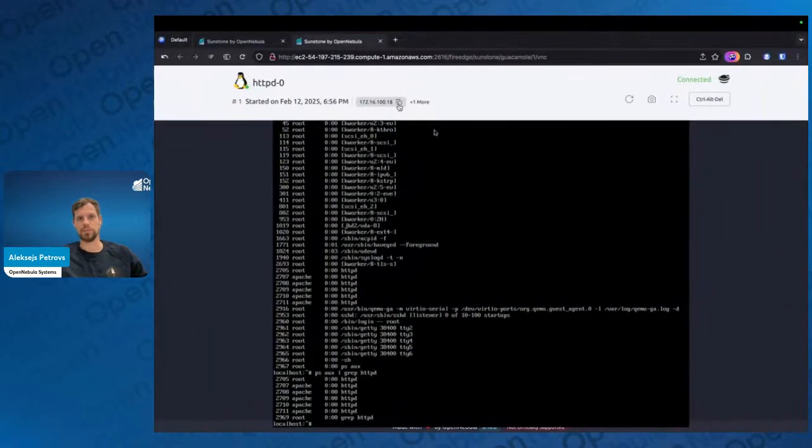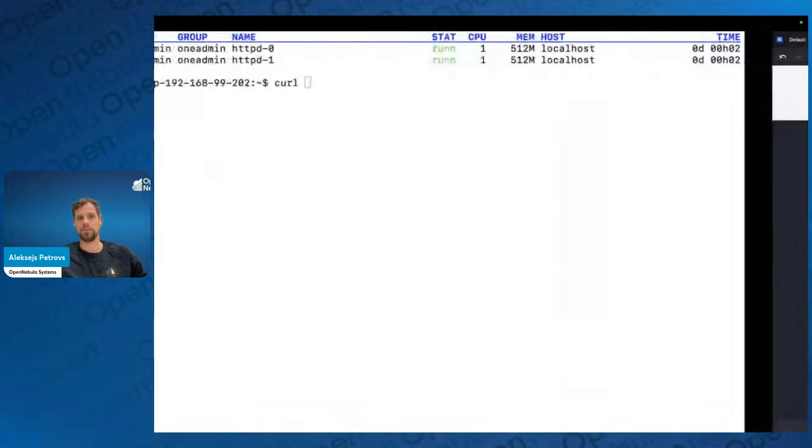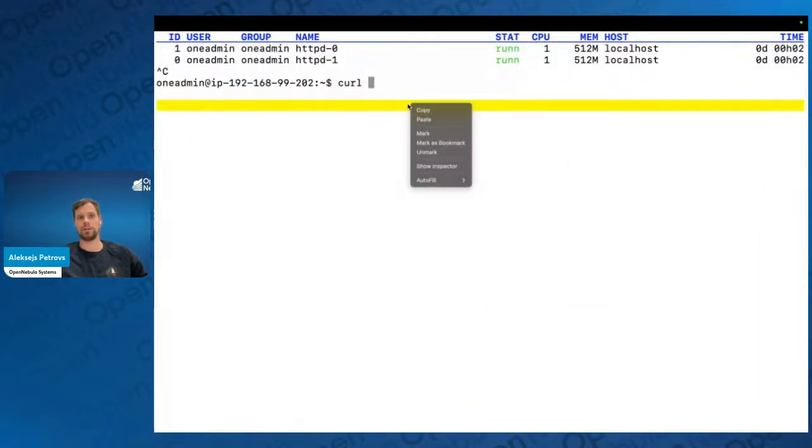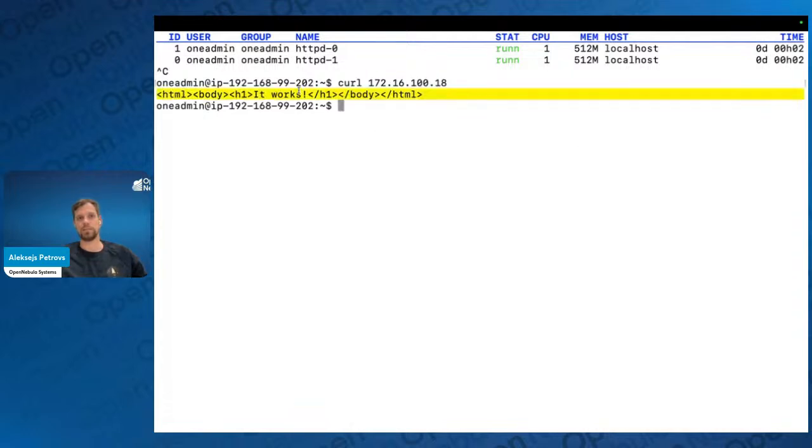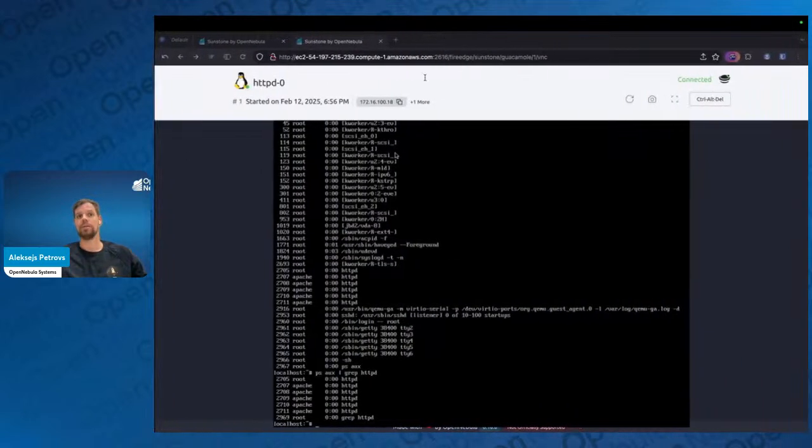I obviously need to copy the IP address, right? So paste the IP address. And as we can see, that is the basic page for httpd on Alpine Linux if nothing is configured. So it tells us that it works, right?